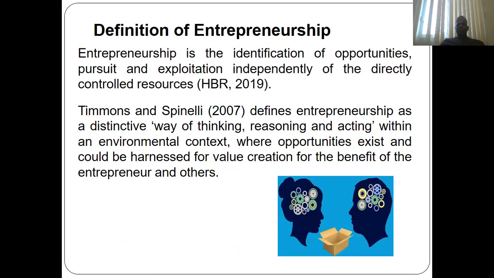Furthermore, entrepreneurship has also been defined as a distinctive way of thinking, reasoning, and acting within an environmental context where opportunity exists and could be harnessed for value creation for the benefit of the entrepreneur and others. So this particular definition by Timmons and Spinelli has added value to the meaning of entrepreneurship. The critical thinking, the unique way of reasoning for the purpose of coming up with what people require in your environment is what entrepreneurship is all about. Many years ago, there was nothing like GSM. Some people, through a unique way of thinking and reasoning, were able to come up with a miniaturized wireless phone with very effective technology. And today, they are making humongous wealth from their exploration. That is what entrepreneurship is all about.